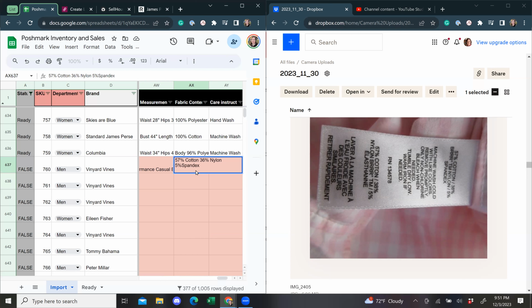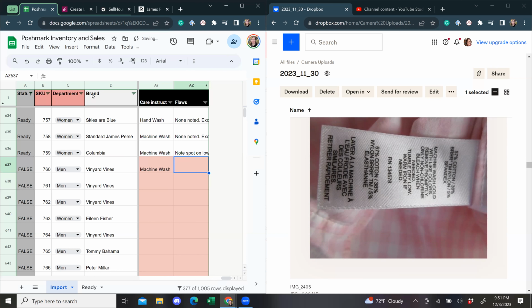Quick visual, does that add up to the right number? I think I need 57, 36, 5. 7 and 6 is a 13, so somewhere we're off here. So it's probably going to be 38. There we go. Now our care instructions are machine wash.